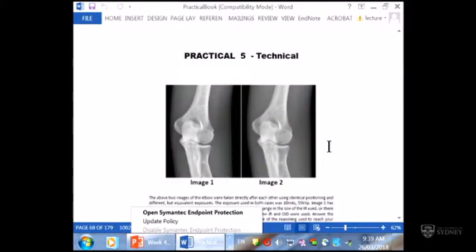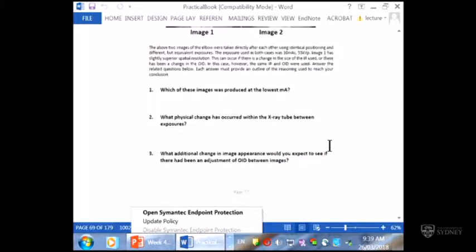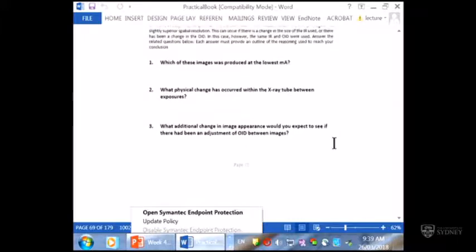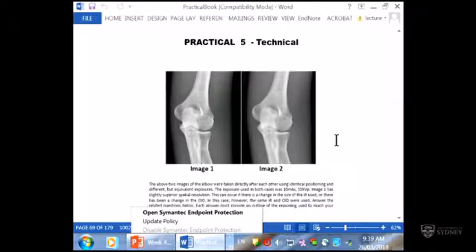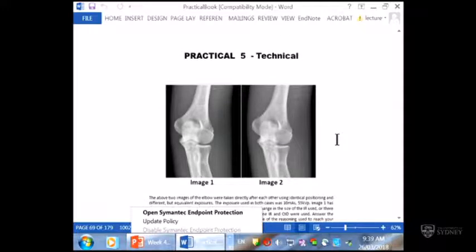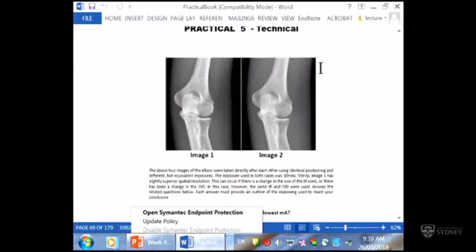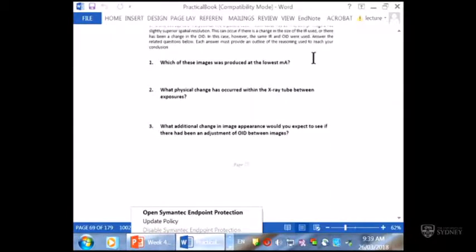Now, just quickly, next time what we're going to do is this very quick technical exercise, and then we'll practice for the OSCE. So our practice next week is this. I want you guys to have a look at this between now and week 5 and try and work out what that's all about, and just have a go at answering those things.